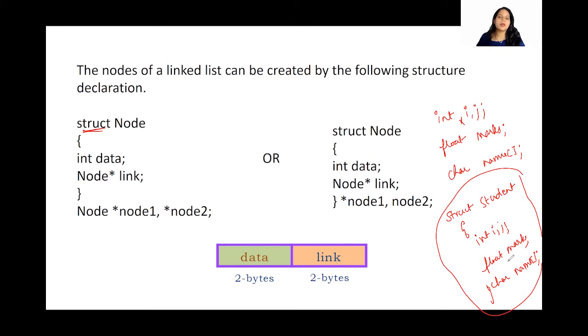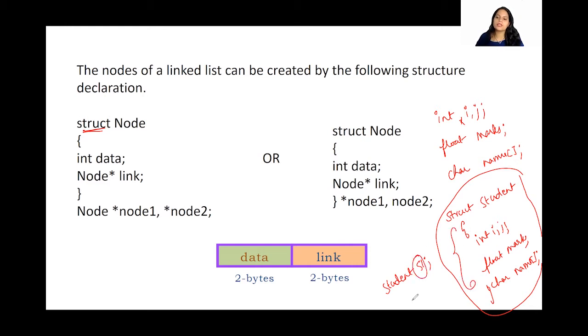Now these data types can be of similar type. These data types can be of various different types. So once I group that, all I need to do is keep declaring the object for this. Okay, so I'll say student S1. So whenever I say that, this S1 will have all these details.